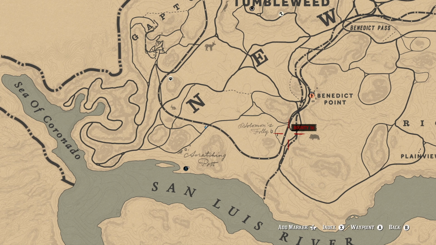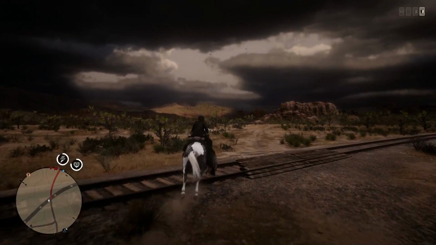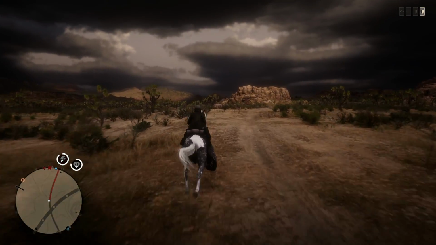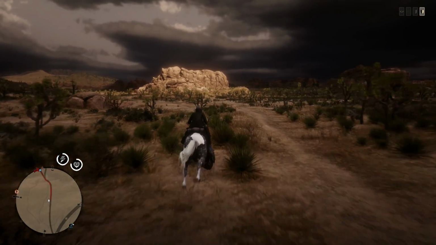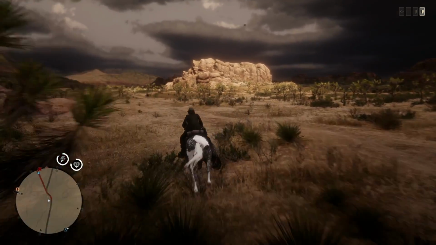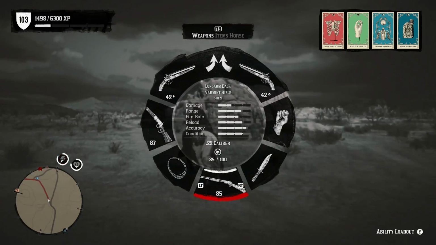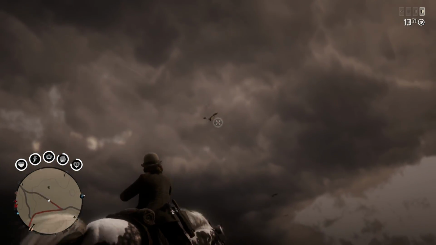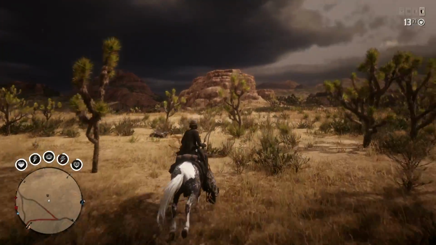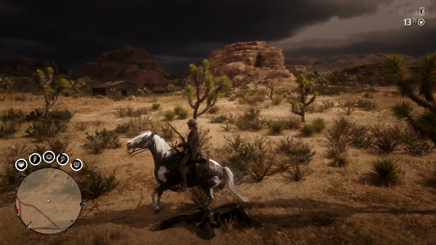So now we're going to head on over to Solomon's Folly because there's going to be a bird here, a bird about here, and then another one right about here. So let's head on over there first and kind of see what we can see. And this is a nasty storm that's going to be rolling in. That is absolutely crazy. So as we head on over here, you guys can hunt really whatever you guys want. I can see that we got a condor in the air. So actually, what I'm going to do is I'm going to go ahead and grab that thing because that's going to give us extra money.